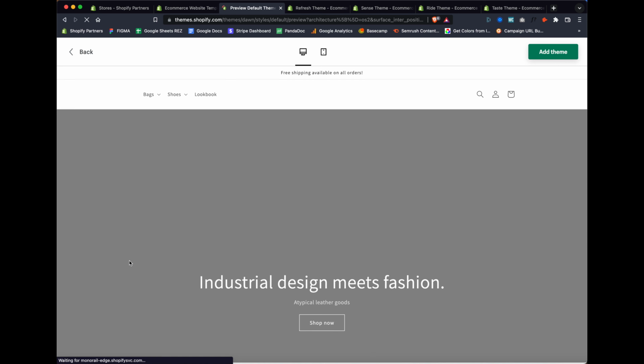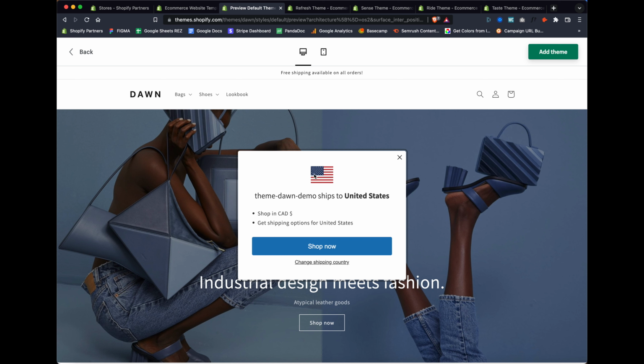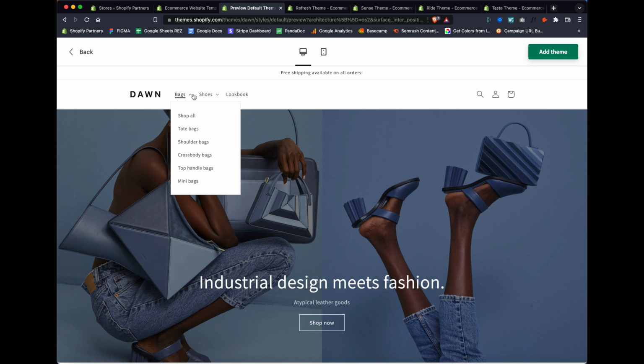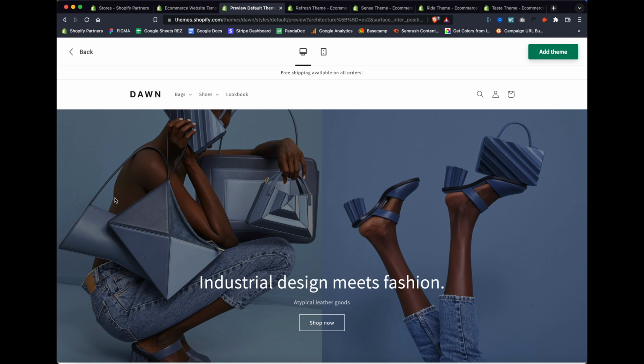Let's see, why is it that people just love this? So it comes with a pop-up, as you can see right here. And very, very minimalistic in the sense of the header. They have a minimalistic logo, so make sure that if you're going to put a logo, it's very nice and clean, minimalistic right here. You could see that it doesn't have a mega menu, but it's very simple. So for those who are starting off, I think that this works out very well, even though it's a vertical menu. It's just something to start off with, right?